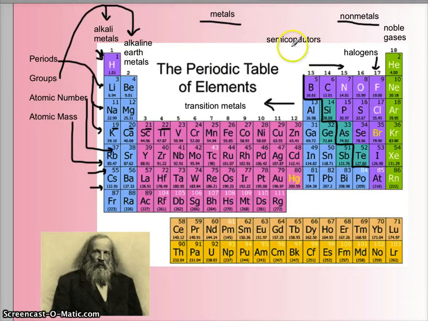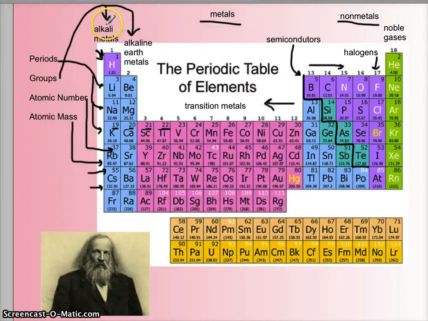We have something called semiconductors, and sure enough, I misspelled it right here. Sorry about that. But all these elements that are just right along the edge of this borderline take on qualities of metals and nonmetals. These metals over here are going to be conductors. They conduct electricity, where nonmetals don't, but these can conduct at certain times, and they're softer than most metals would be anyway. So those are semiconductors. These are also called metalloids.